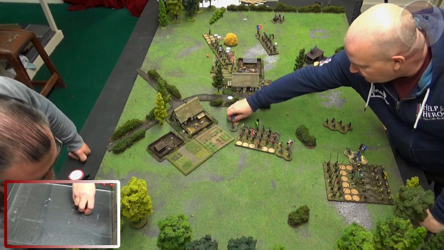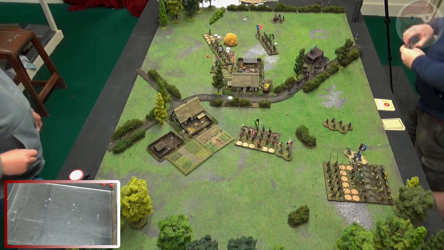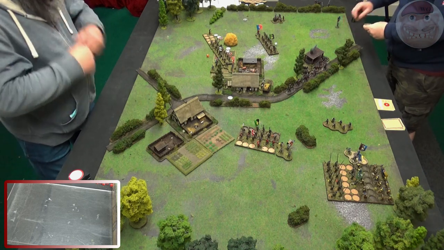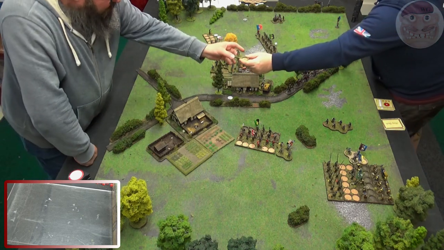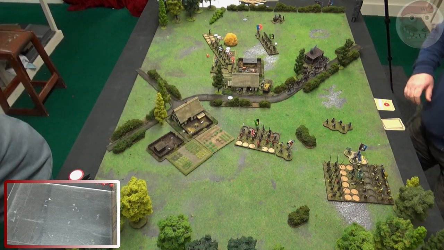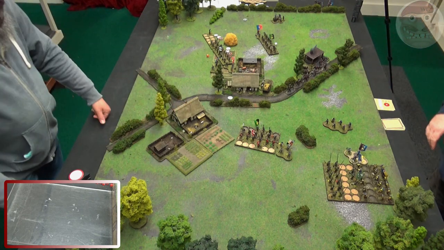Right, so I have to do a morale test. There you go, in your face, Mr. Yorkie. Three. Mr. Yorkie, thanks very much, mate. I'll take you home to shame. My dog bravely dies after accepting the challenge from your hero. Yeah, that mate is dead.